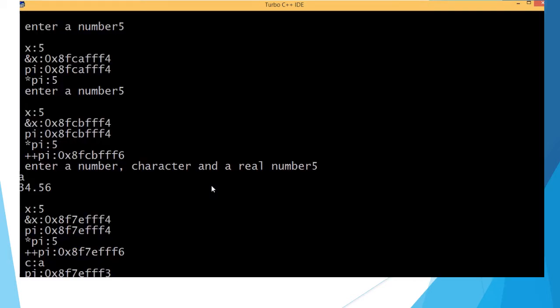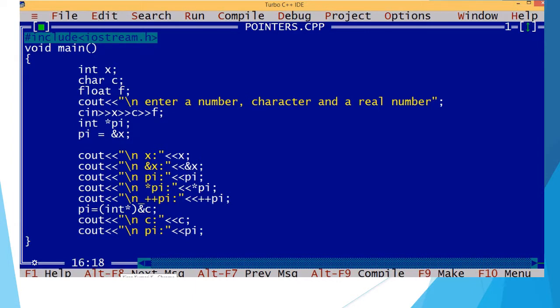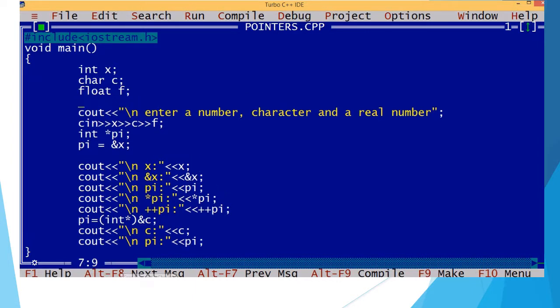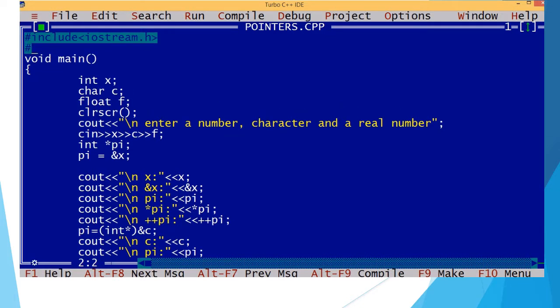Let's see. We'll clear the screen and execute once again so that it is easy for you to see. So what is the other name for explicit type conversion? Typecasting.